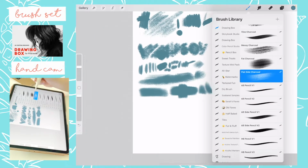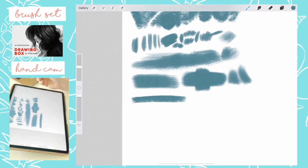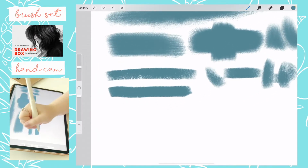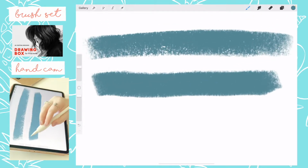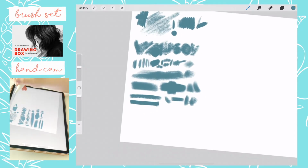Then we have the flat side charcoal. I like this one a lot. I was using it a ton the other day for shadowing. I was drawing a building illustration, and I was using this behind the door rims. That way I could create a contrast on a multiply blend mode and get some neat texture. Again, it has that square end, which I really like. If I do full pressure, as you can see, the middle color is basically filled in. There's a few specks that aren't, and then the edges have a nice little textured edge, and it's just a really good one. It reminds you of a paint roller.